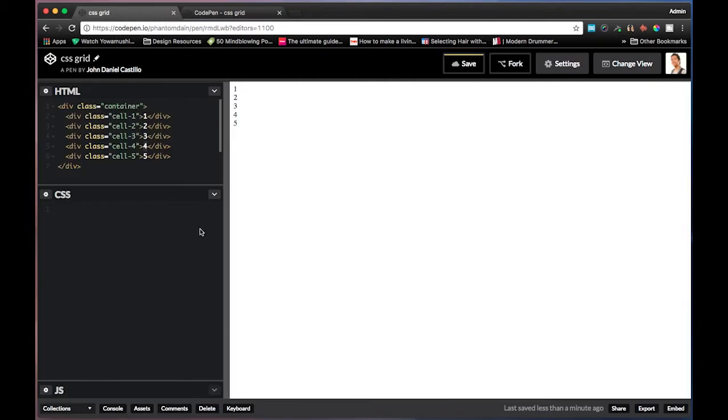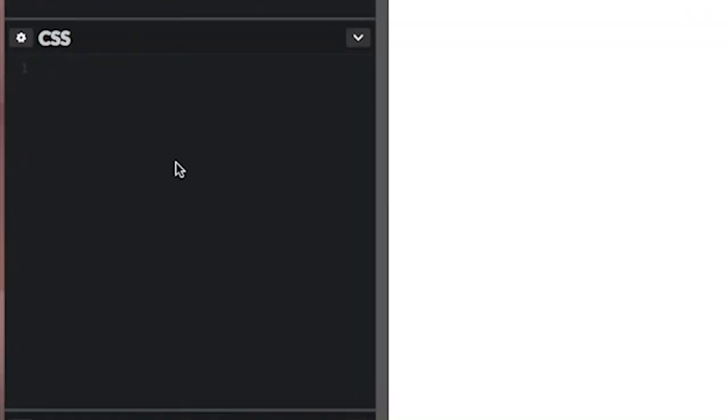Now, this is where the magic happens. It's all in the CSS. So, first step is we need to define the display for the container. So, container, then display grid.